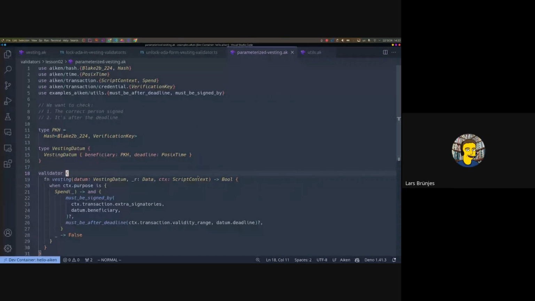I mean, I don't want to, but probably you will say that anyway, because practically it would make more sense to only parameterize it by the beneficiary and not the deadline, because otherwise it's difficult for the beneficiary to find it, since he has to know the exact deadlines that are there for him. Otherwise, he can't compute the address, right?